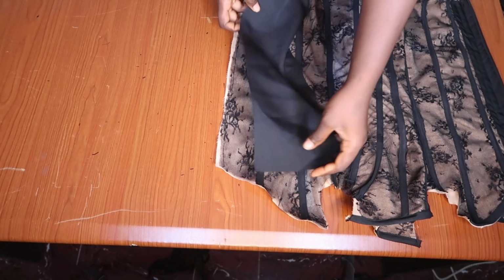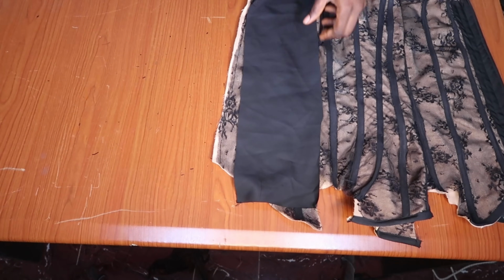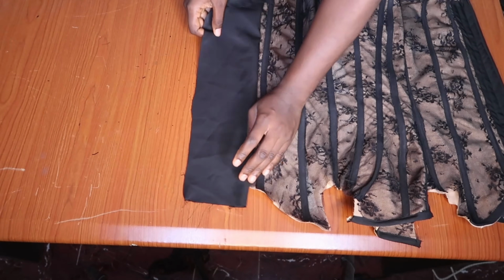So measure that point where I'm pointing at right now to the end of your corset. I think mine was around 3.5 inches. So I just placed it that way. You can see where I'm placing it.